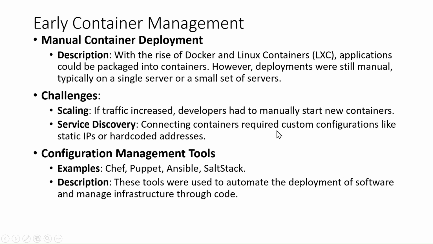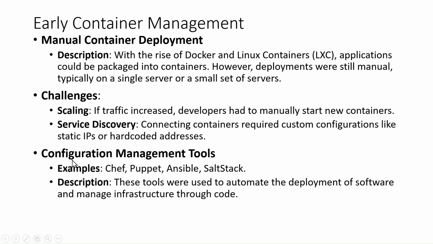That is, connecting to a container requires custom configuration like static IP or hard coded addresses, as I just mentioned, right? So even after deploying the containers, they need to map them to the load balancers, or else map the container's IP or ID, whatever they have, to the DNS. Or else even if they launch new containers, they won't become visible or available to the end users. So even the service discovery has to be maintained manually, right?